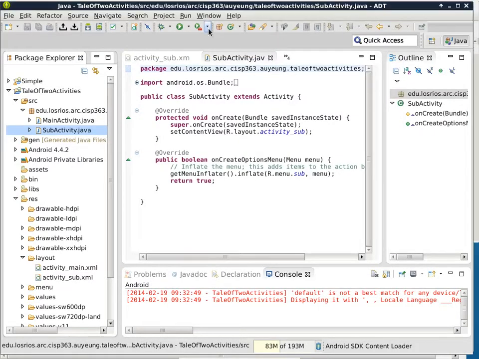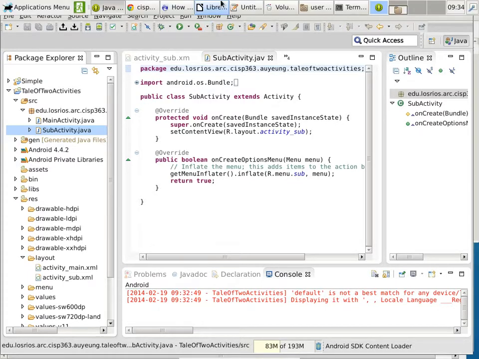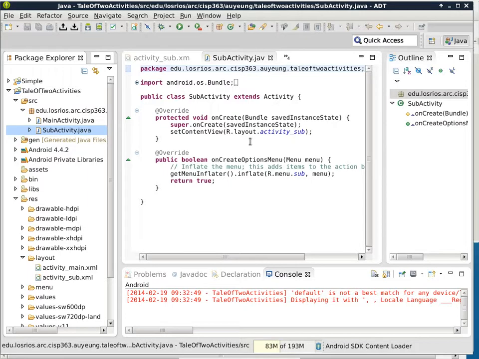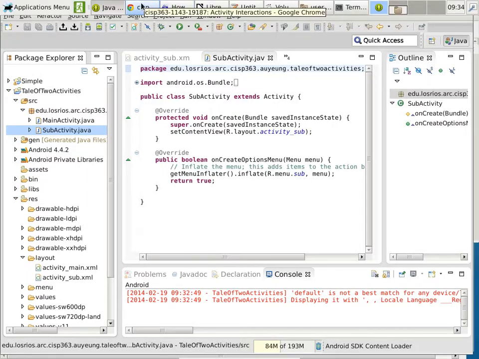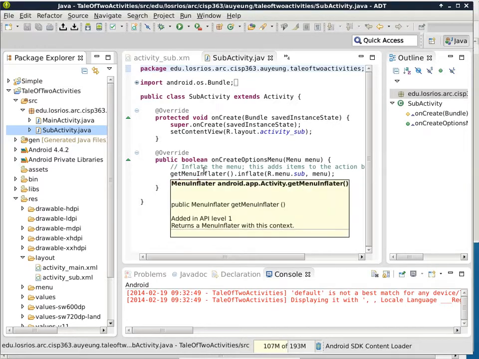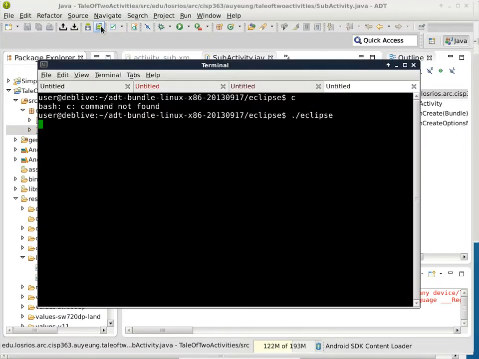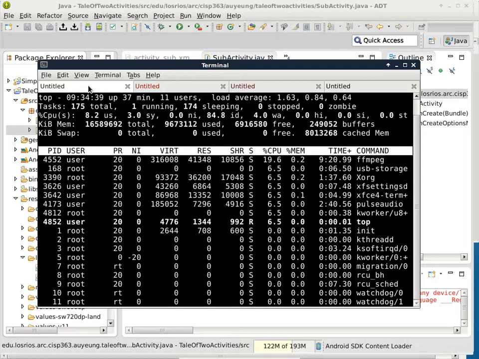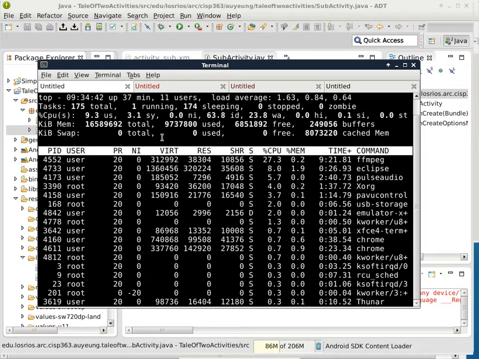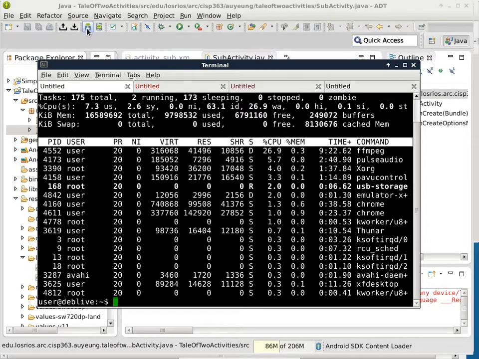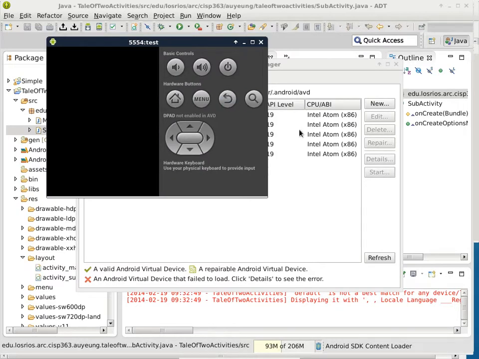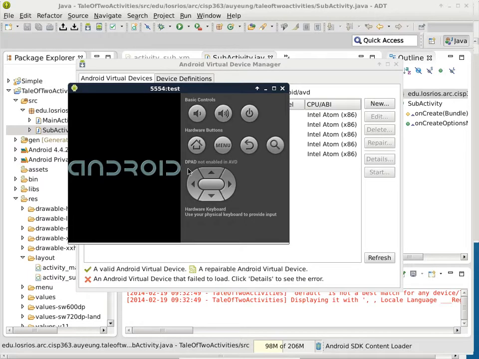Close this. The virtual machine should be starting. It's just taking a little bit longer than I expect. Well, as we are waiting for the virtual machine to start, that really is taking a lot longer. Let me just double check and make sure that the AVD is starting up. Nope, doesn't look that way. Because if that is starting up, it should take a lot more resources. So oh, there we go. As soon as I threaten to check it again, it just says, okay, I'm here. Seems to be loading at normal speed.